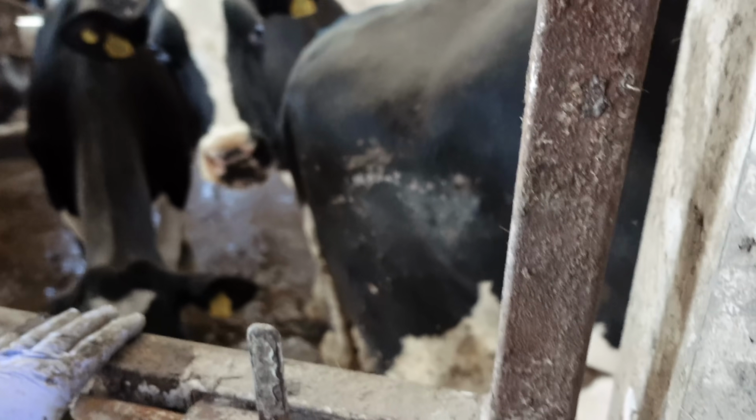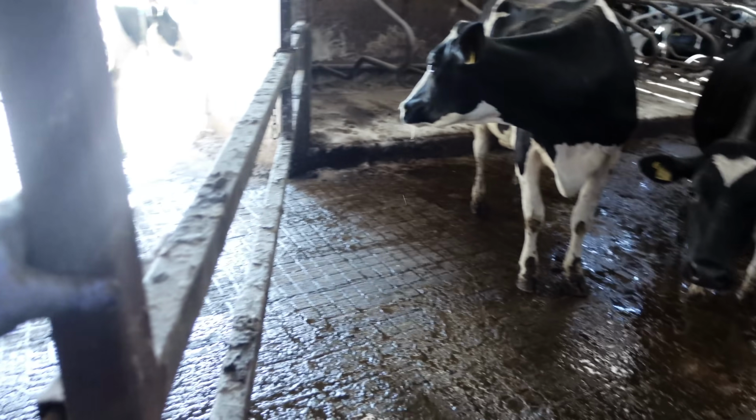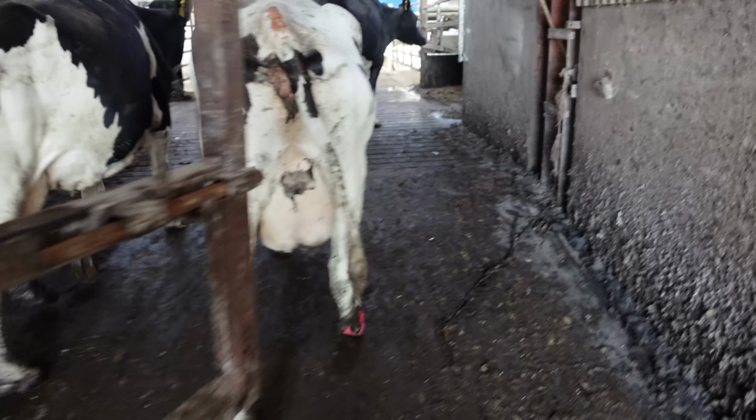And she's already starting to step out a little bit nicer on it, and it's only a few minutes after the trim. Come on girls, can I let your friend back in? Hi.